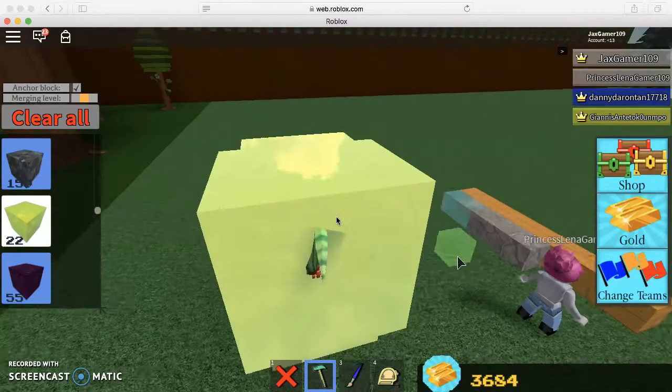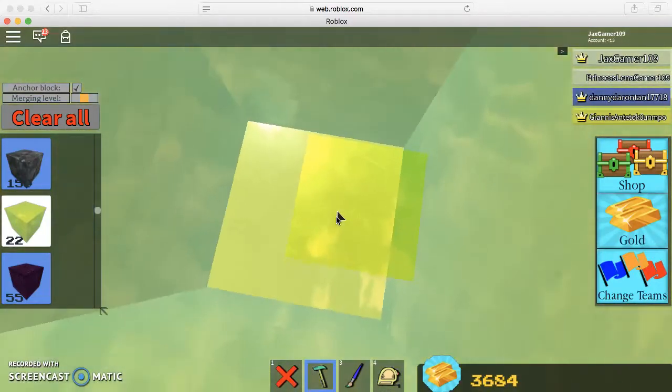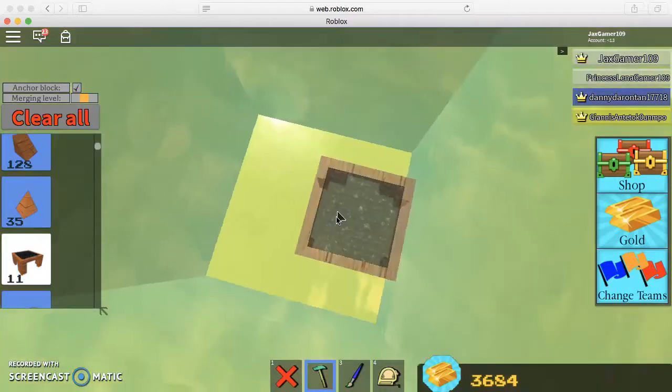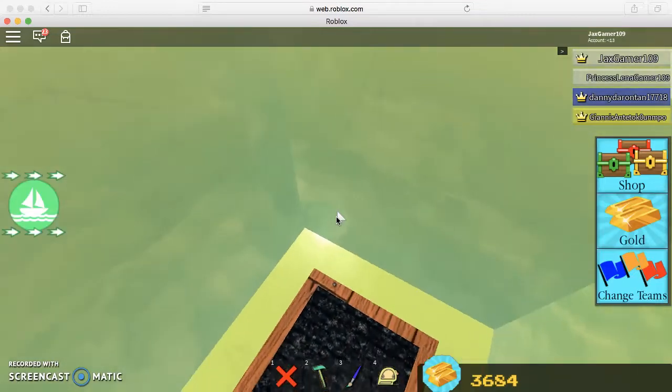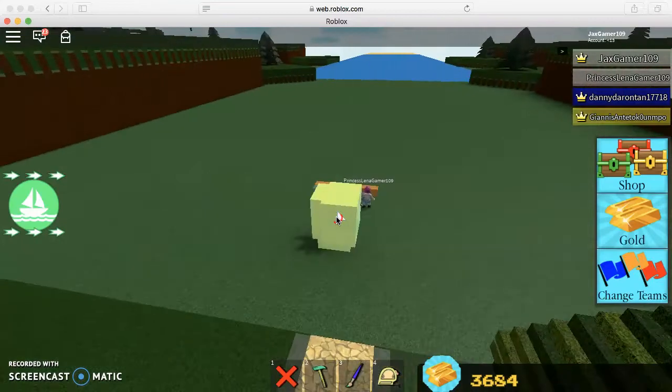Can we launch? No, Jax, I have to build. Look at what I've done. Oh, nice. Okay, I'm gonna put a chair down. I'm just gonna get one of the regular chairs right there. Sit. Okay, I'm in. I'm ready to launch. Well, I'm not.